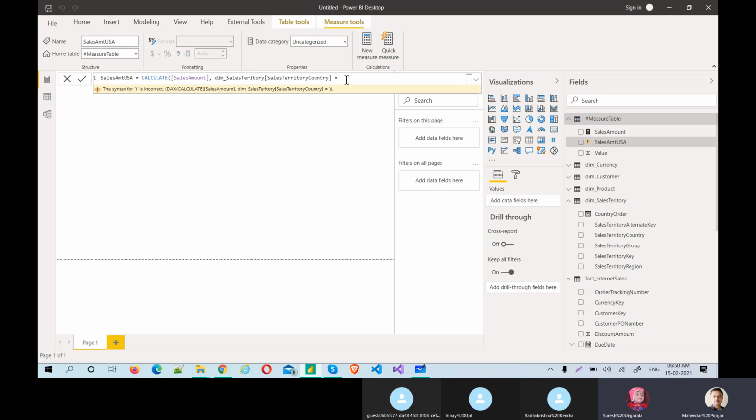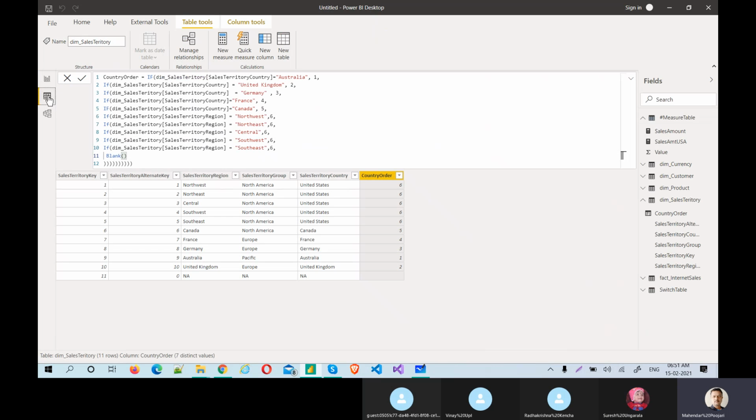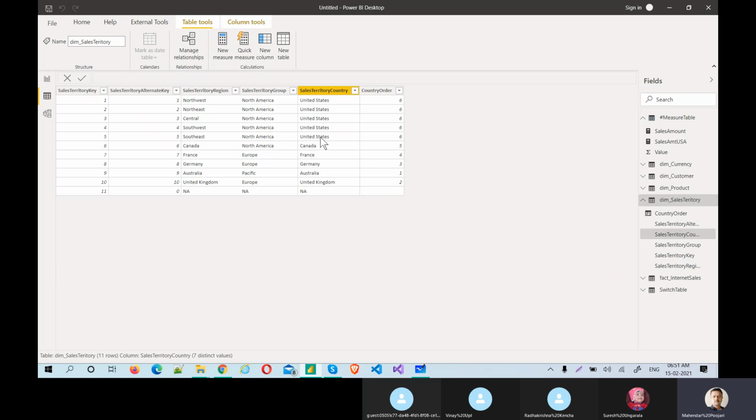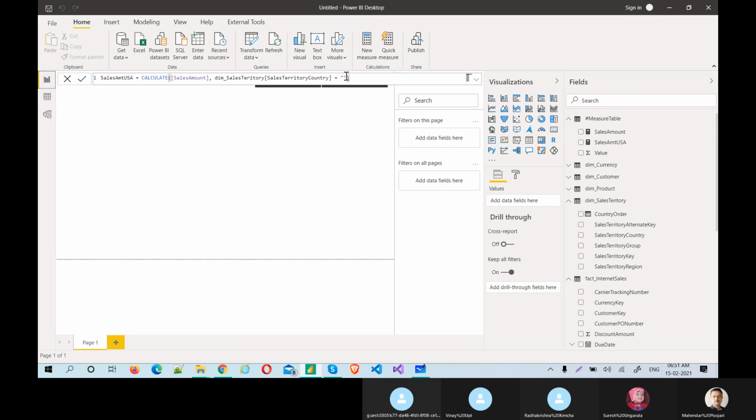You see, if this gives that, just close this. I will come back to that. So this is how, at any point of time, you can come out of this. In the country, if you have a word, it should not be something like this. United States, I just want to see the spelling, so that it should calculate.